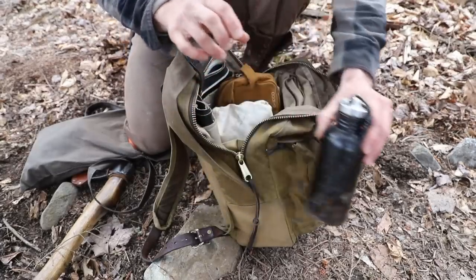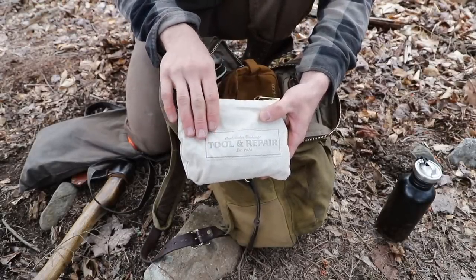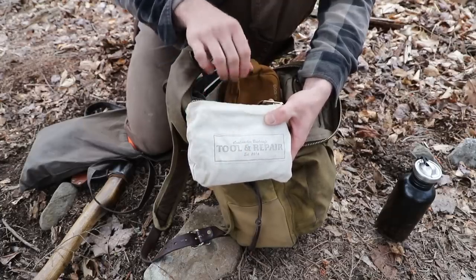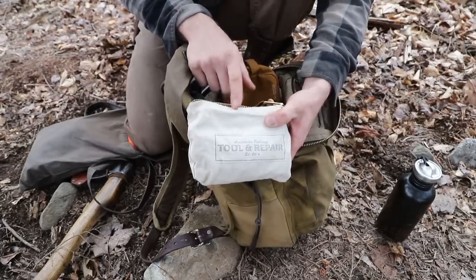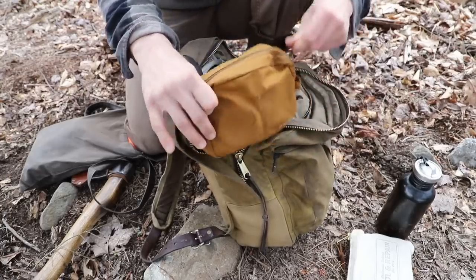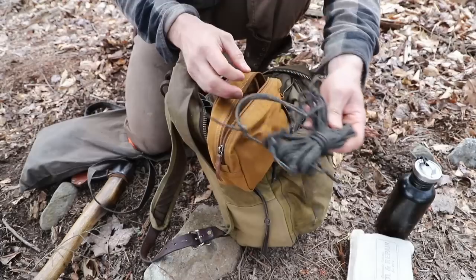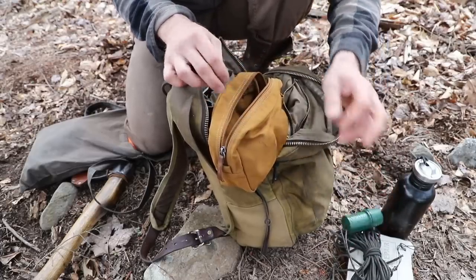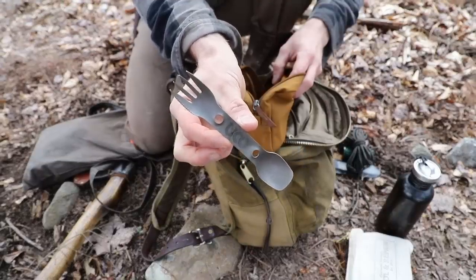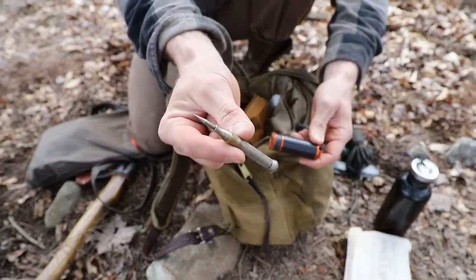Stainless steel water bottle. The Coal Cracker tool and repair kit — this thing has all the normal products from our site, but I also have some bank line and some paracord jammed in there, so if I need any cordage, it's there. And then there's another small zipper pouch that is literally a catch-all for me: an extra ridge line, some extra matches, a sharpening stone, my flint and steel kit, a spoon-fork combo, extra gear lube, a rip spool repair kit, and an awl.